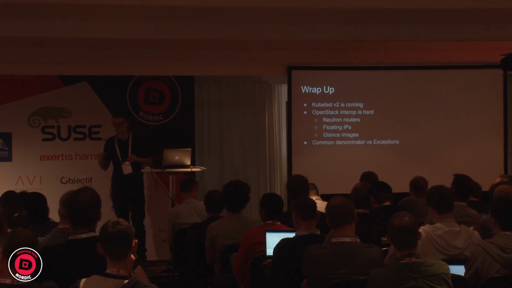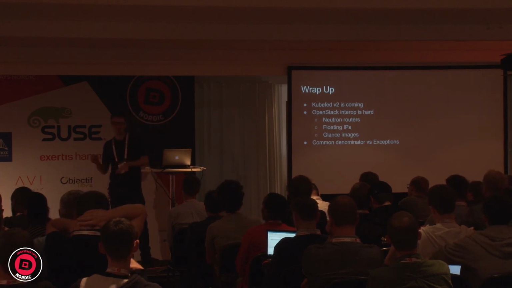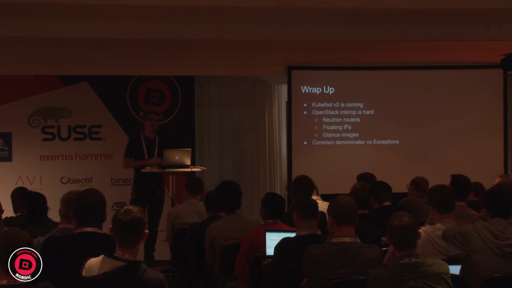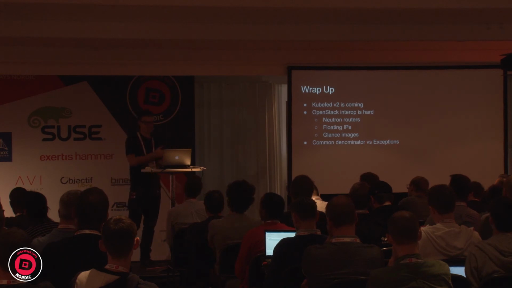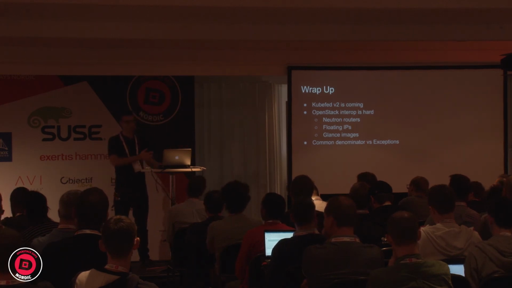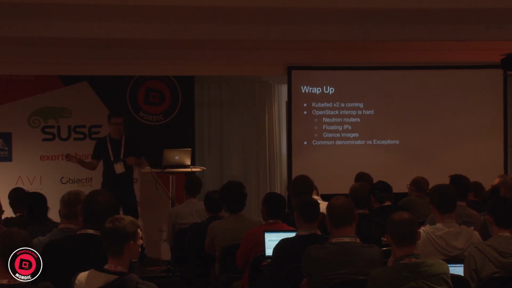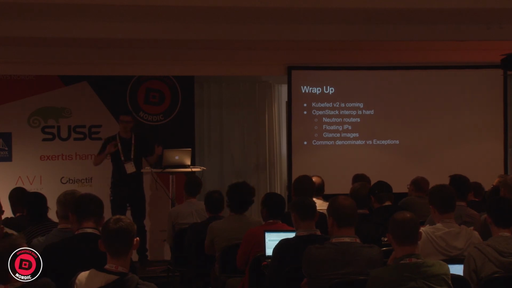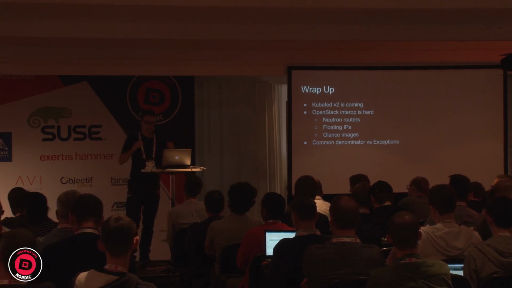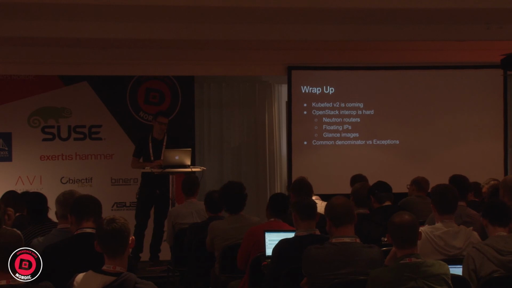Another takeaway, or lesson I learned, is that OpenStack interoperability is kind of hard. Different cloud providers have different ways to do things. For instance, some might support Neutron routers, some might not. Some might support floating IPs, and some might not. And that's kind of tricky to deal with in all those situations. You also have Glance images that are different in every cloud provider, and that becomes an issue with the flavors around the root disks. So everybody does their own thing there, and you have to adapt to those different situations.